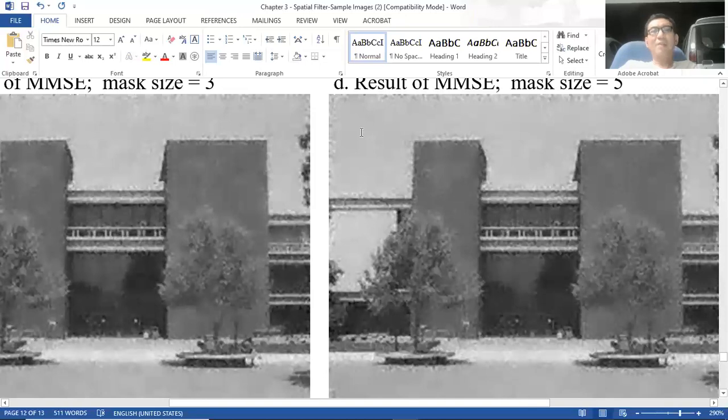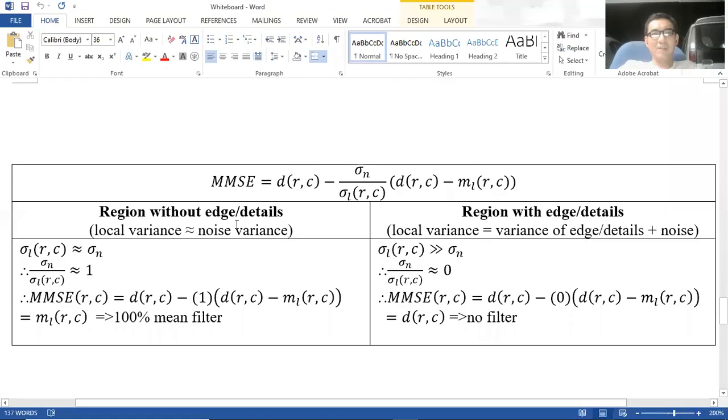But in this area, the variance tends to be almost equal to the noise variance. If both are very close, the ratio is almost equal to 1, and therefore the equation becomes something like this. If you simplify, the RC terms cancel out, minus minus is positive, and MMSE basically comes down to calculating the mean of that region. So this is practically a 100% mean filter.